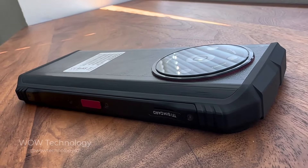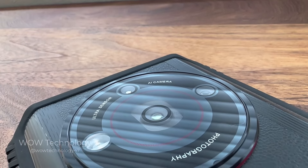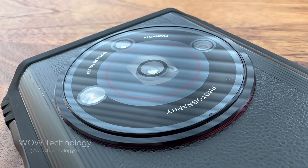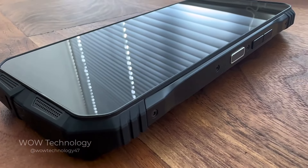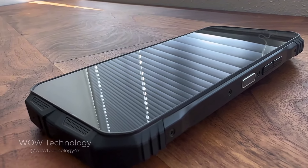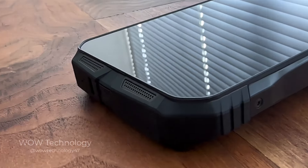Let's talk about that 200 megapixel camera. The device has an inch-and-a-quarter Samsung sensor which helps capture stunning photos and expands the dynamic range. It can capture videos in cinematic 4K, which is what you're seeing right here. It's also equipped with EIS anti-shake image stabilization technology so every single video is nice and smooth.